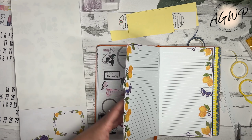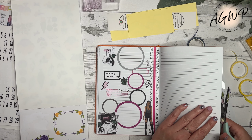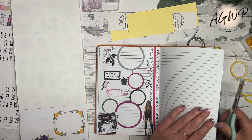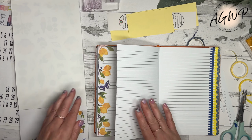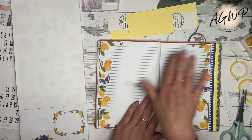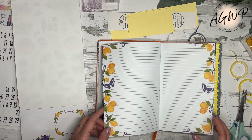So basically the whole point was to make it so when I flip this page, it doesn't look so bare. So I wanted to fill that in, and then I just wanted to kind of mimic all of that. All right, so what am I gonna do over here?